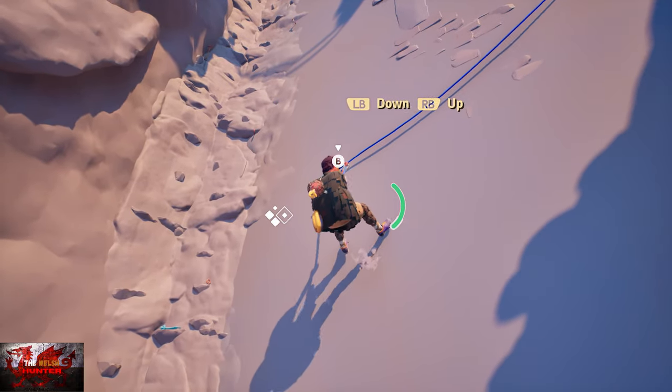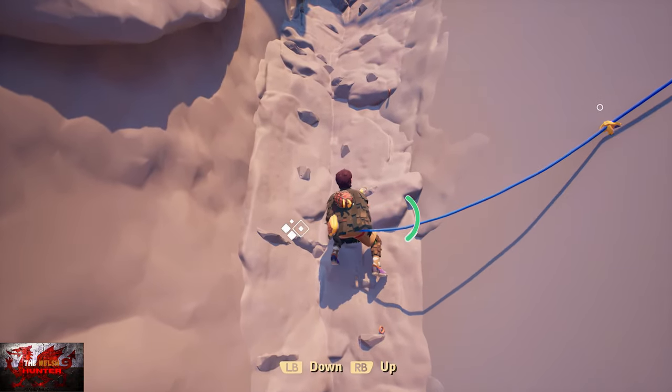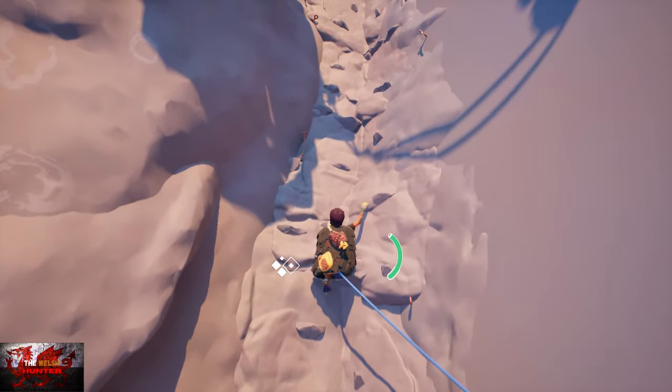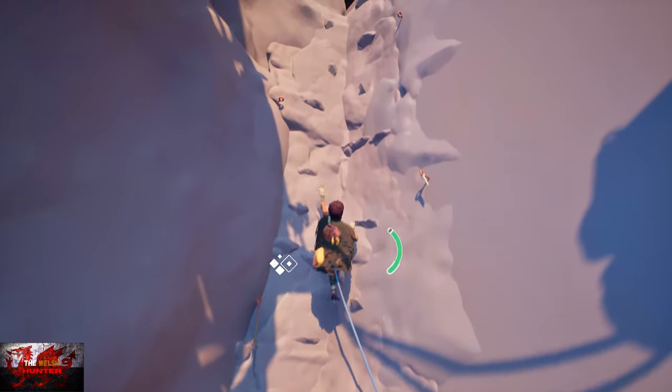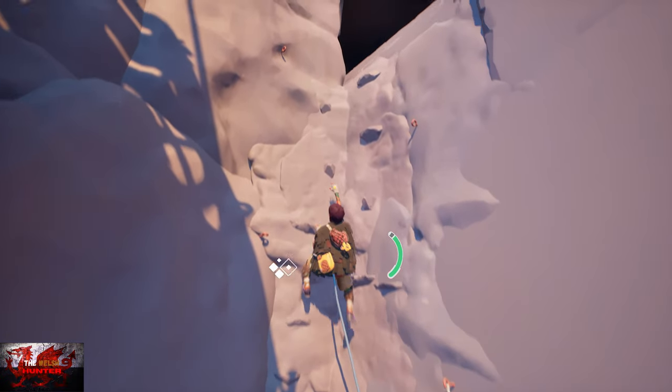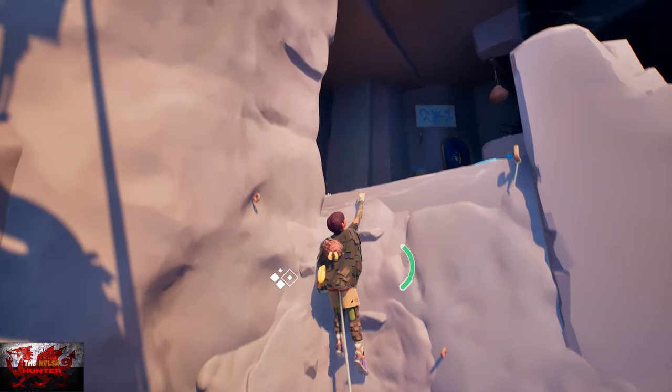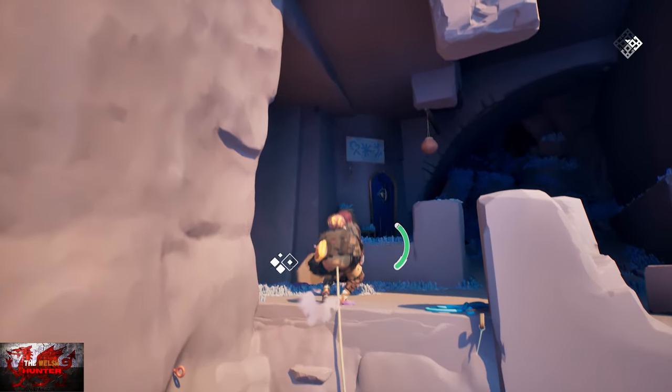Again, if it's easier, remember to just place one of your pitons close to it, just to make things easier for you. That's what they're there for, and that is why we are super good. Screw Prince of Persia and screw Assassin's Creed. I do like Assassin's Creed and Prince of Persia.